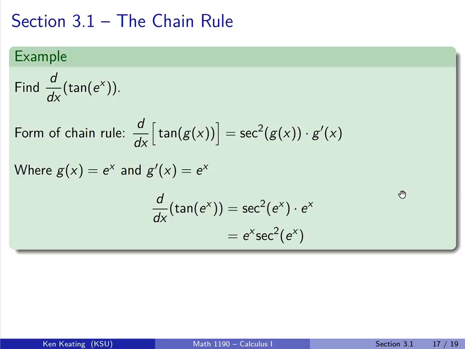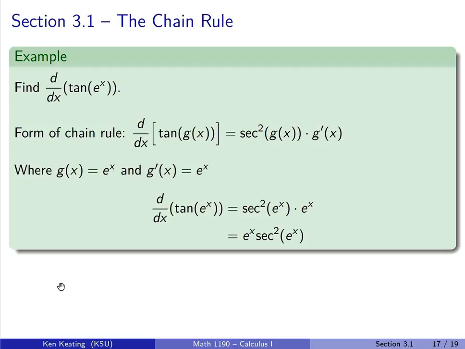All right, and notice, the derivative of e to the tangent x and the derivative of tangent of e to the x are different things, for sure. So it matters which thing you're calling g. It matters what this inside function is. Even though they're composed of the same types of pieces, it matters which one's which.